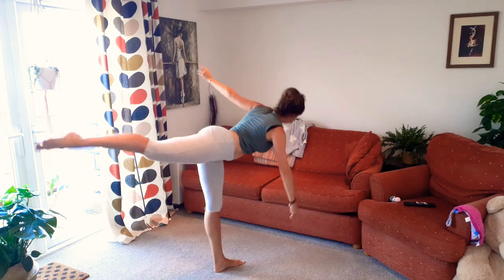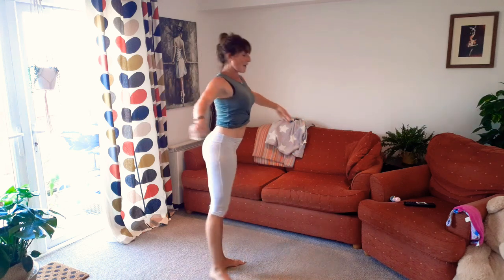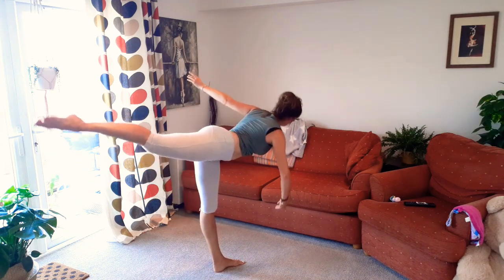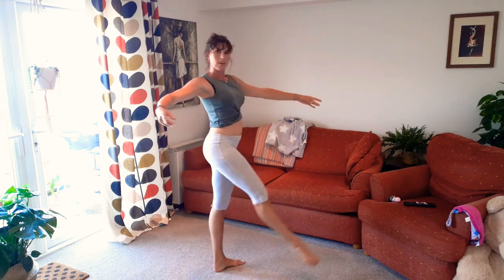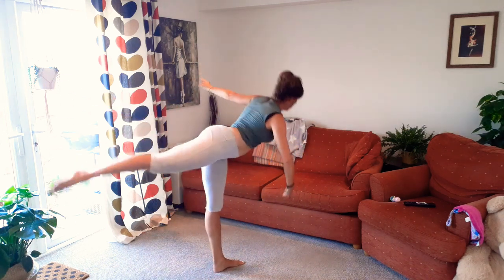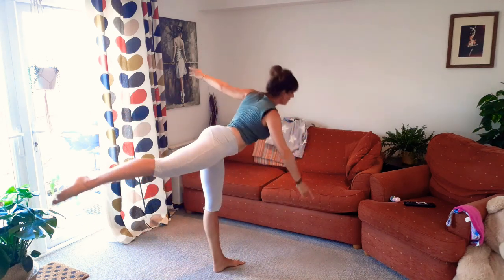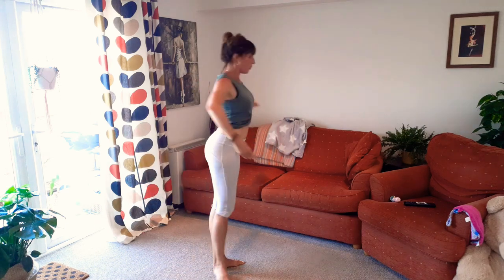Down for 2. Pull up, push into the ball of that right foot. And down for 2. Navel drawing in. Can you draw the shoulders down anymore? 2 more, make them count. Down for 2. And up for 2. Last one. Down for 2. Up. Pause at the top.